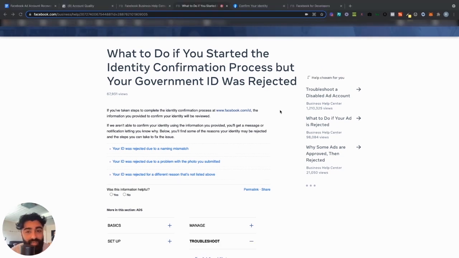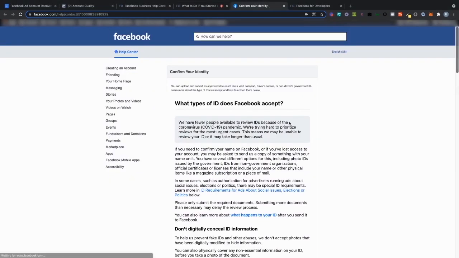So once I submitted the ID and got it approved and everything, I went back again to check my account quality. And I talked to the support team saying the account's still restricted. What's the issue? And they're saying, just wait 48 hours. I waited another 48 hours. Nothing happened. Hopped on a chat with someone else, and they actually referred me to another link where you have to submit an ID again. I'll attach this in the description.